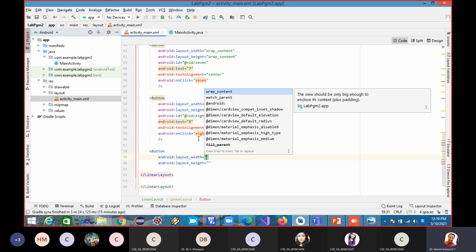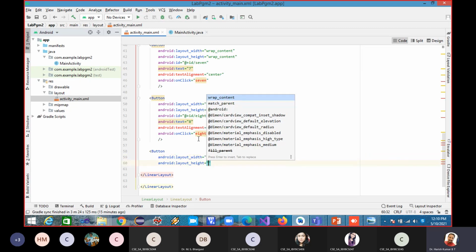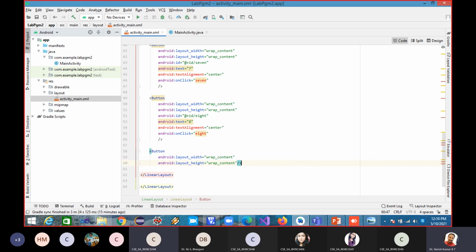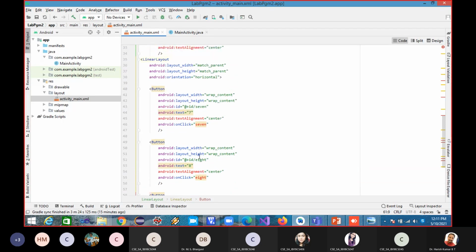Is the font size, everything clearly visible? Hello, can you make out what I'm writing? Yes, sir. Okay. So just a second. Sir, yeah, tell me. Can you please scroll up a minute to the linear layout, the first linear layout?